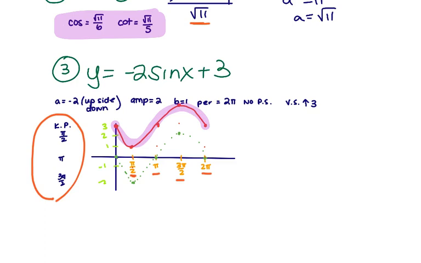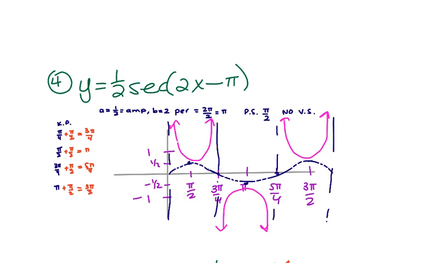And then it's sine, so it starts at 0. It would normally go up to 2 and down, down, up. But because it's negative, it switches that so that it starts at 0 and goes down, up, up, down, which was this green curve here. And then the shift up 3 means all of those points get shifted up 3 places, which would make that final curve.